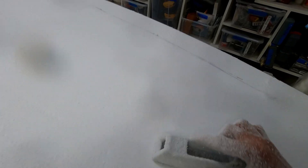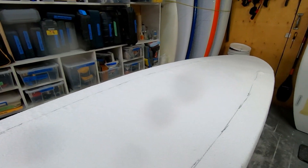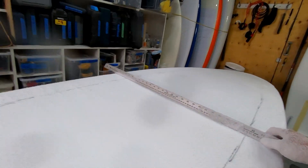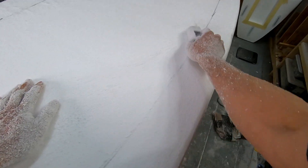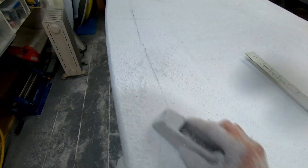So you can see here now I'm just profiling it down — it's really starting to take shape and even out. There's one little ridge line there that'll come up with some sandpaper later. I'm almost done here. I'm going to check it with my yardstick and now slowly blend it into the rail, removing my mark line there. You want it to all flow — you don't want any real hard edges, you want it to blend together. Unless you're going for a hard edge; that'll really release water. But what I'm looking for is a nice smooth transition out to the rails.